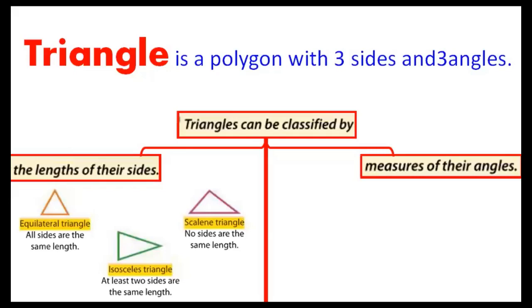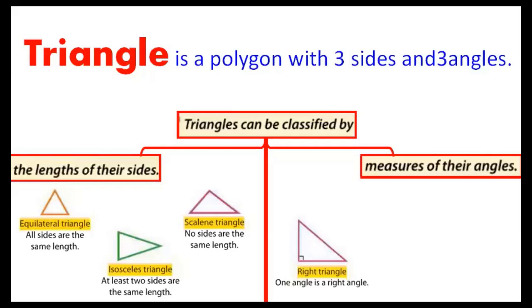Let's move to the second section of categories for triangles according to the measure of their angles. The first one here, we have a triangle with just one right angle inside. So we can determine the type of it as right angled triangle. It has just one right angle inside, so I can determine that type according to the measure of angles as right angled triangle.